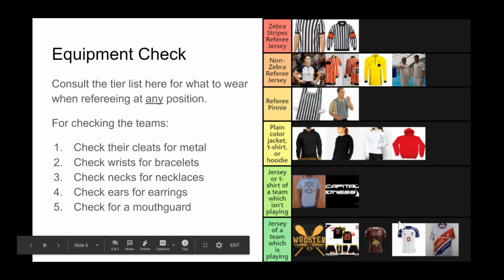So this bottom tier is things you should never be doing, which is wearing a jersey of a team which is playing. So if you're refereeing the College of Worcester, you don't want to wear a Worcester jersey. If you're refereeing the University of Maryland, you don't want to wear a Maryland jersey or any Maryland gear. If you're refereeing Texas State, you don't want to wear any Texas State gear. If you're refereeing Team USA, you don't want to wear any USA gear. If you're refereeing France, you don't want to wear any French gear. Okay? You want to keep this out.